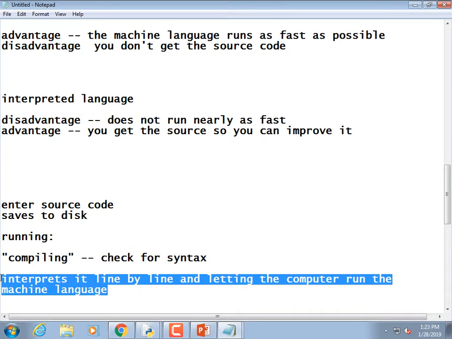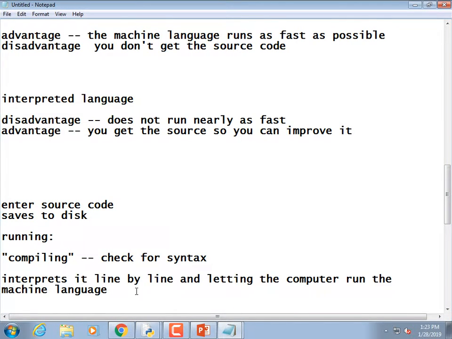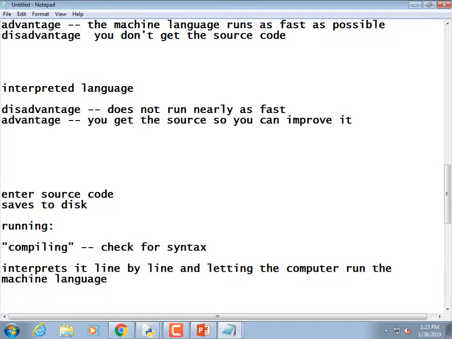And then it starts running it line by line. And it keeps running it until the program stops or it hits an error from which it cannot recover. And so it might be a program that'll keep repeating over and over and over. Or it might be a program that just runs and stops. If it's repeating over and over, it's because there's a loop in it.